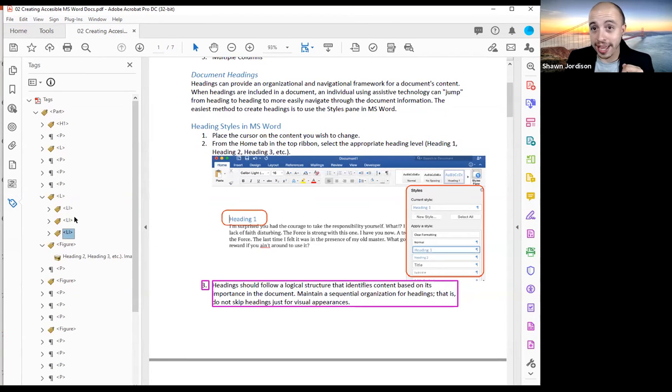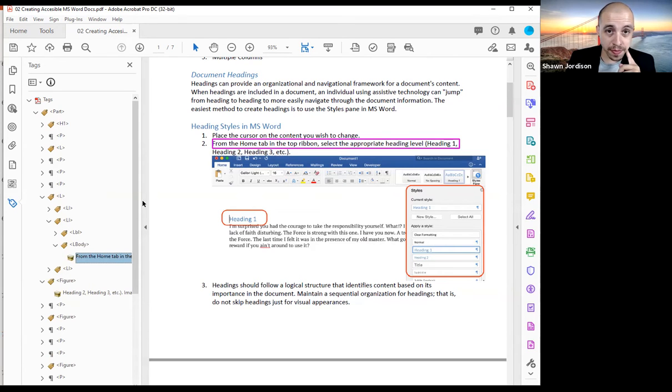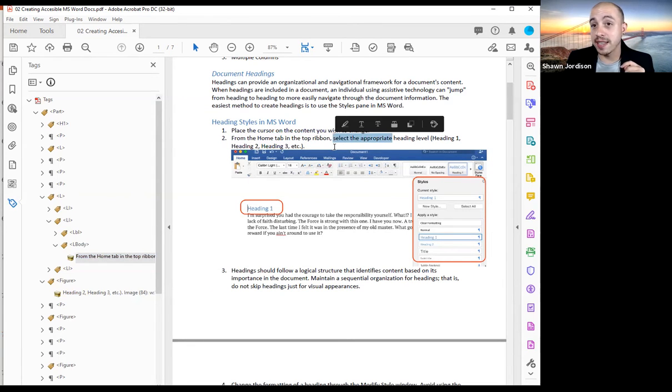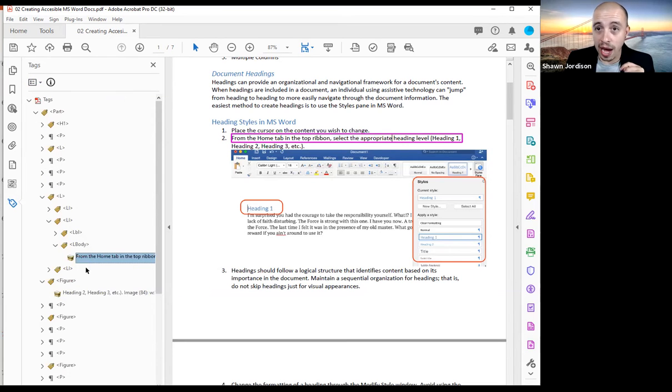First, I want to get to where the text should be. So I'm using my arrow keys to fully expand into this L body. Another trick you could do, you can select some text where you want to go, and there's an options button in the tags panel, and we can do find tag from selection. Now, why is this important?